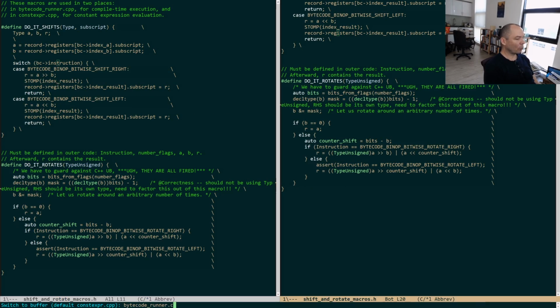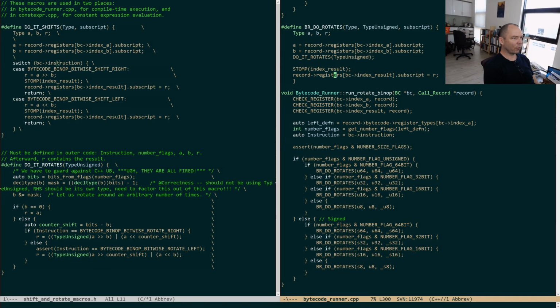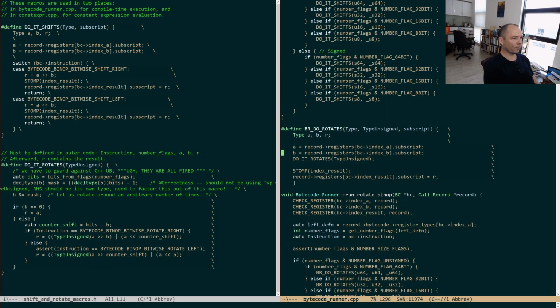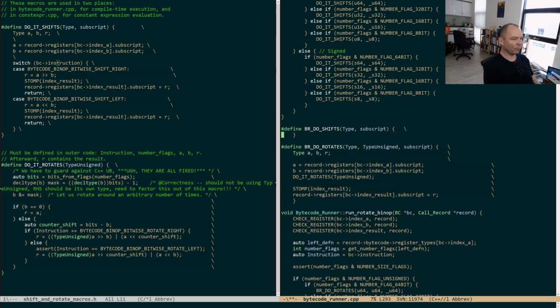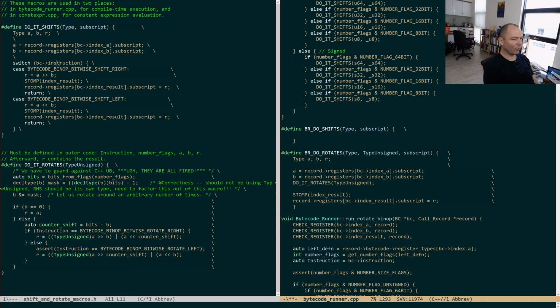So, bytecode runner for shifts, we're going to want to br do shifts, right? But we don't need type unsigned. That was for the other thing only. Br do shifts is going to get this stuff. Well, let's do all this. This is basically the same.